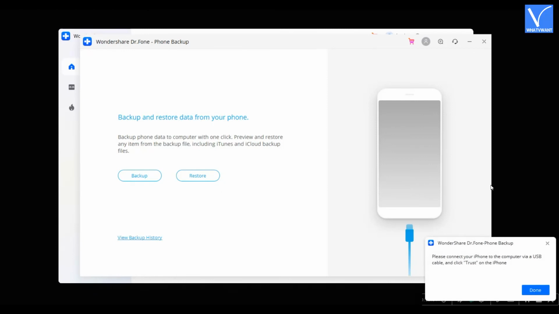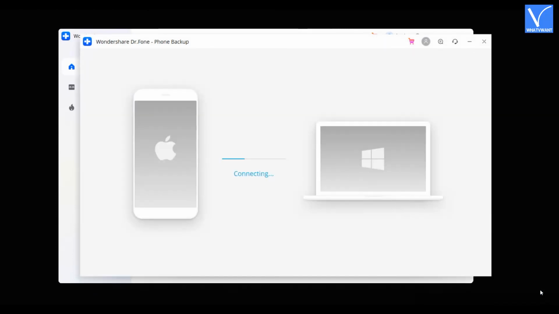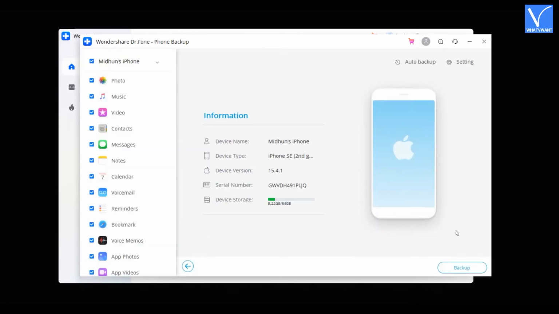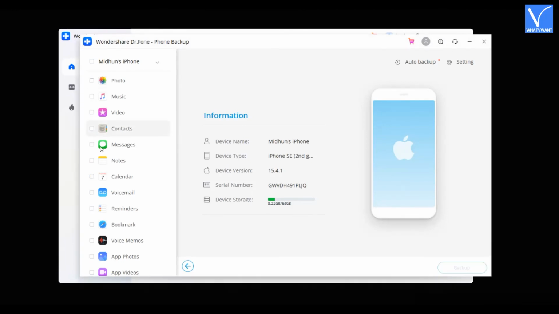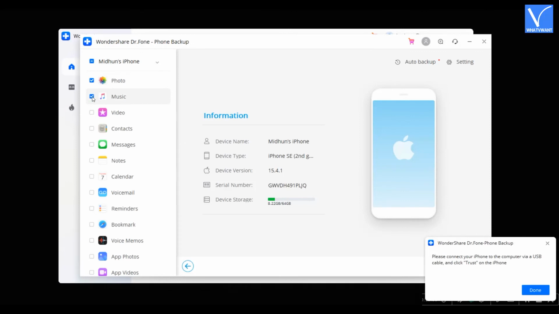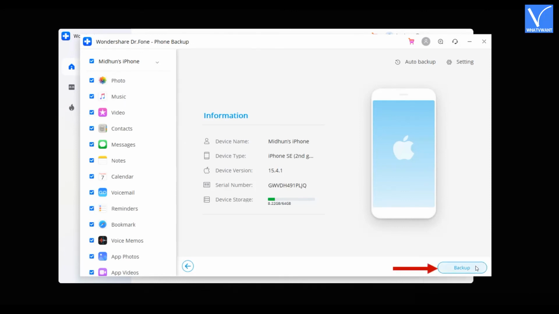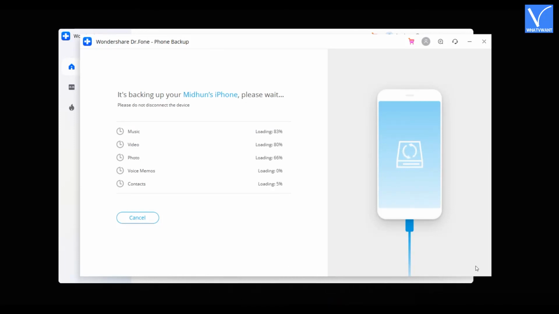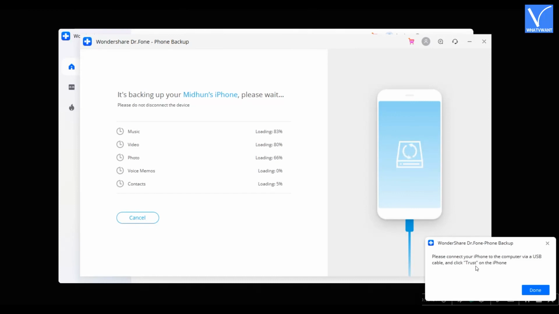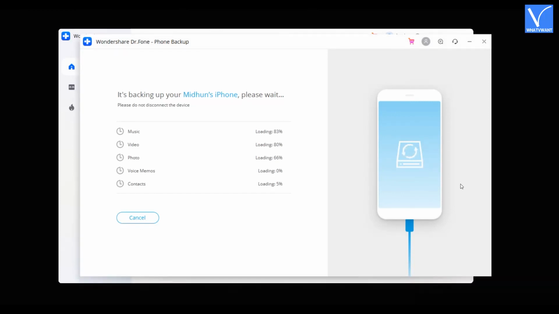Connect your iPhone to the computer. Then the application starts to create connection between iPhone and computer. Later, the information of your iPhone is displayed on screen. Choose the data to backup by checking the boxes, and click on Backup. That's it, Dr.Fone starts to back up iPhone to PC. And the status will be found as shown in the tutorial. It sends you a notification once the backup process gets completed.